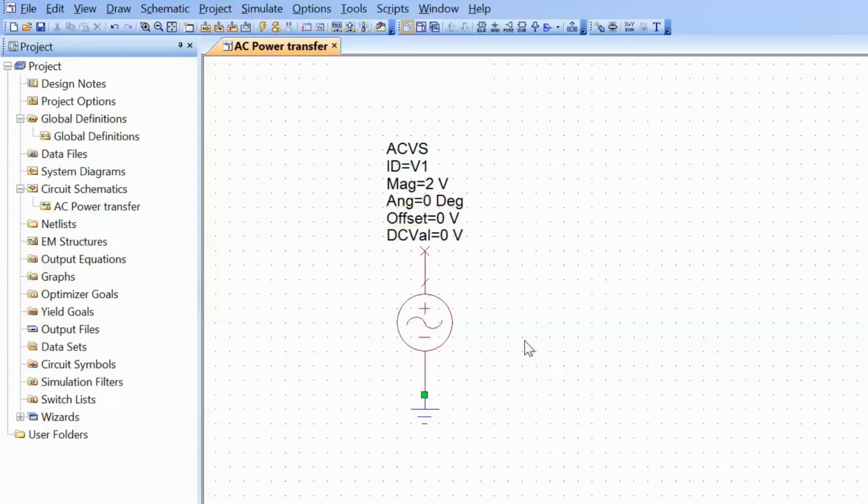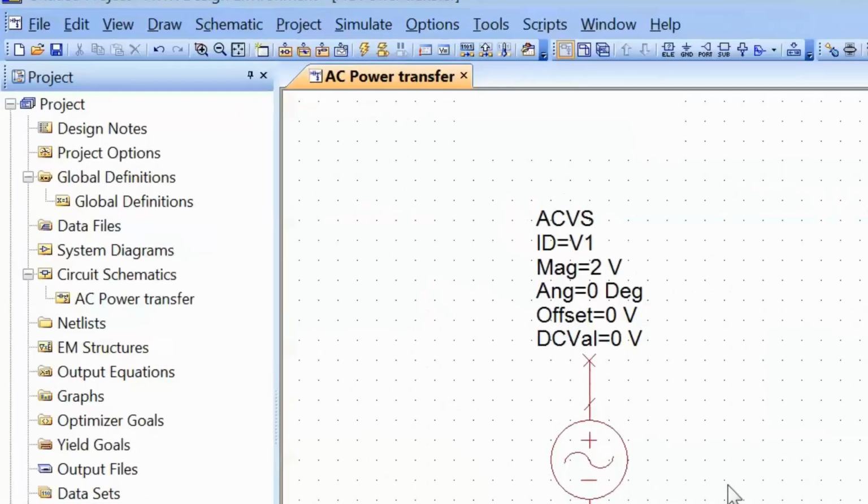As you can see, there is no parameter which specifies the frequency of our AC generator, and we have seen this in the introductory tutorial. In Microwave Office, you don't actually set the frequency on a specific element by changing its properties. You do this globally by using the project options. So let's do just that.